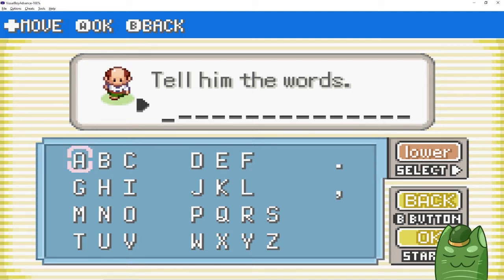HM is permanent, yeah. HM's the one I'm thinking of, yeah. What am I doing right now? I didn't read. I'm gonna say, go back. Tell him something funny.